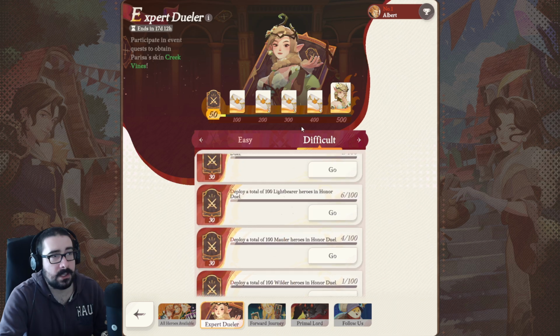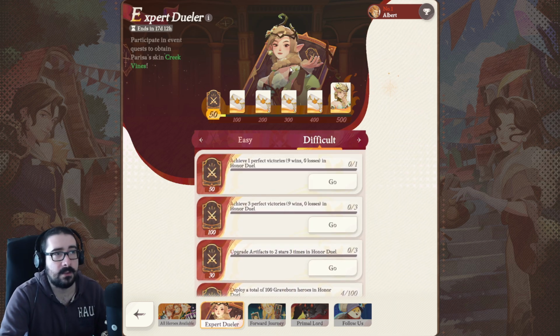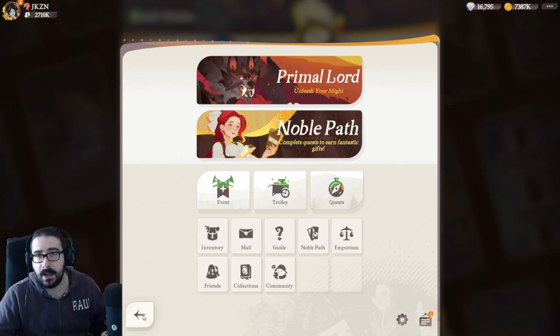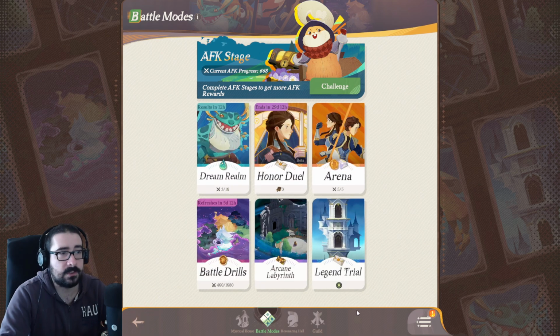So by doing these, you can get more points and rush the skin. Otherwise, with time, you will be able to get it without any problems, okay? So hopefully that was clear enough. It was a little showcase of the skin, etc.